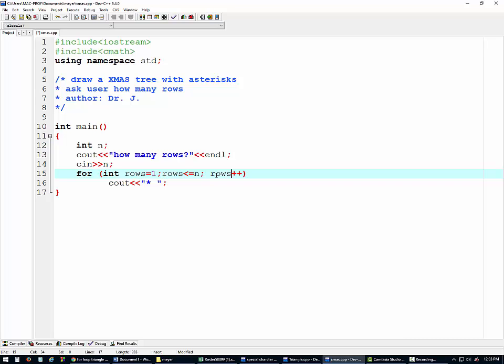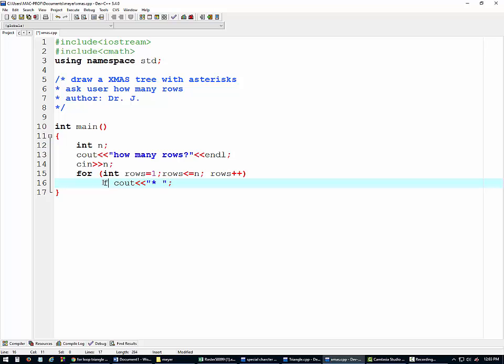And let's not worry about the spacing yet for the Christmas tree. Let's just do a nested for to print out one asterisk in row 1, 2 asterisks in row 2, and n asterisks in row n.